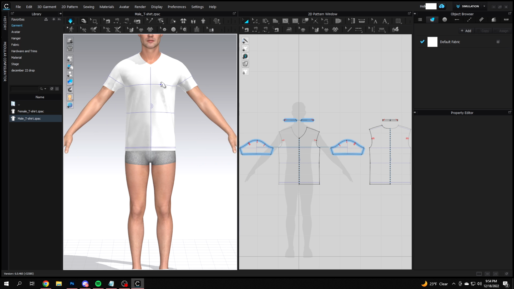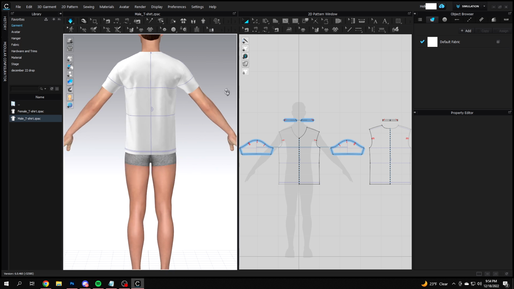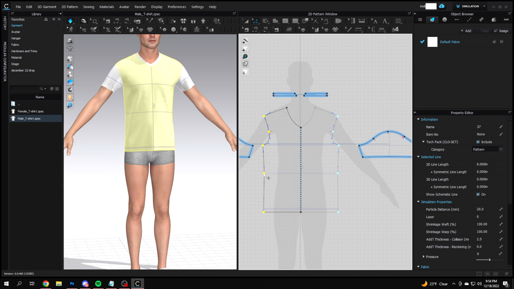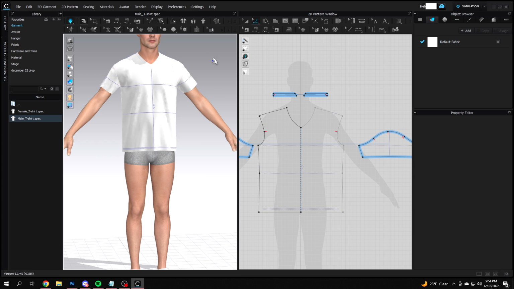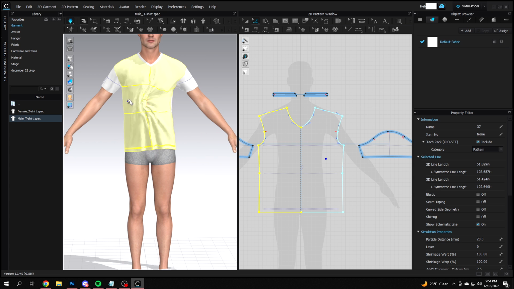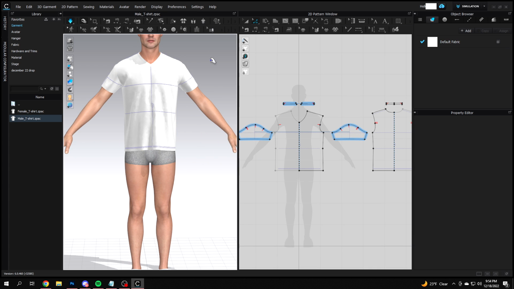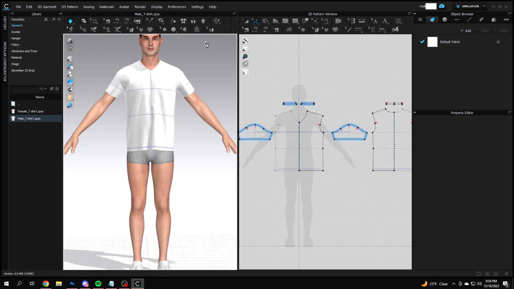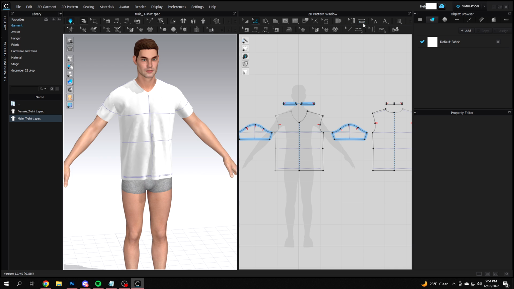So if I think this shirt is not boxy enough, I think it's way too tight fitting, I can come to this measurement over here, click on certain points and elongate them, and then simulate it once more, and as you can see, the shirt's fitting a lot looser. I'm not going to go too in depth in this program unless you guys want another video. I really don't know the program, so I'd have to learn it a little bit more, but using this program for measurements is super helpful.